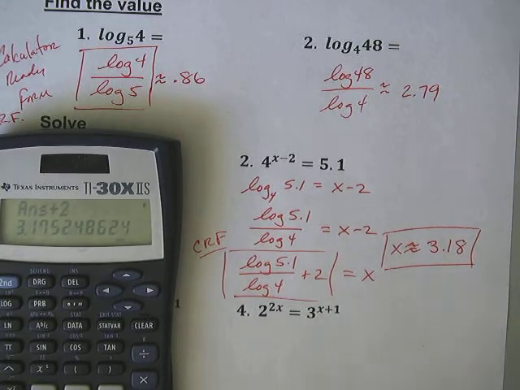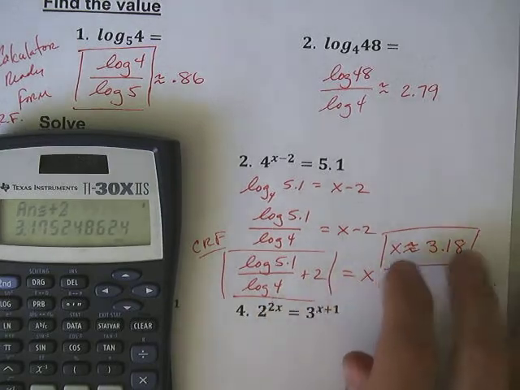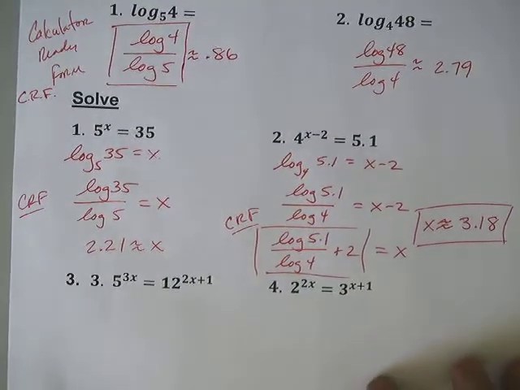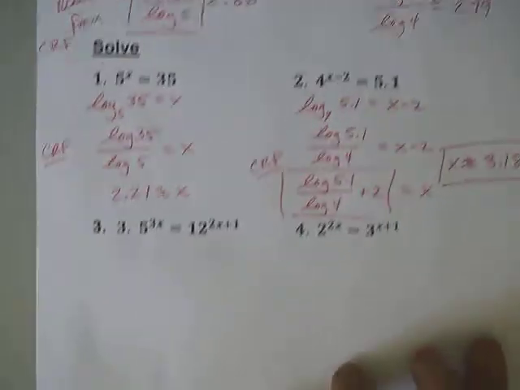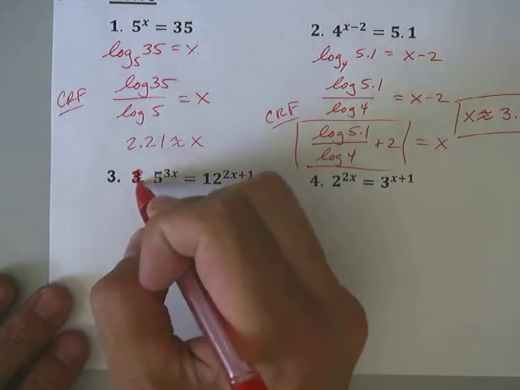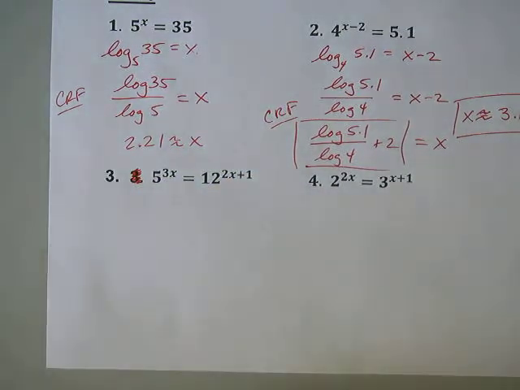And that's something that I'll ask on a test or even a quiz, where I'll say, give me the calculator ready form and give me the answer. So you need to be able to produce both of these things. Okay, let's move on down to another one. All right, let's look at this one. I'll be honest, I have no idea why I have 2 3s here. Sorry about that.